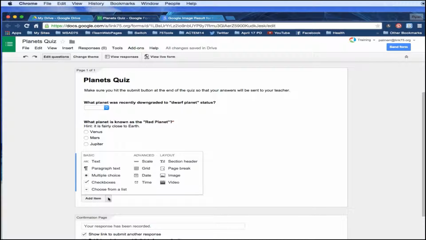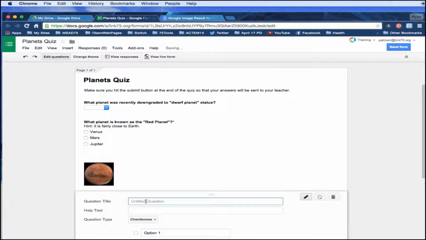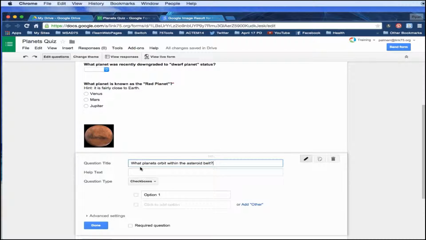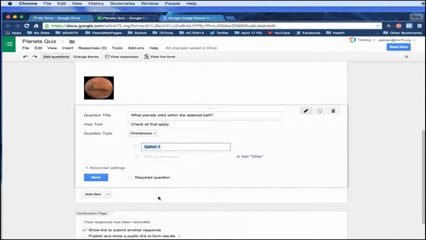Okay, I'm going to do one more question here. I'm going to click that down arrow, and I'm going to do check boxes in this case. And I'm going to put what planets orbit within the asteroid belt. And I'm going to put in the help text, check all that apply. And then I'm going to enter in all of the different planets.